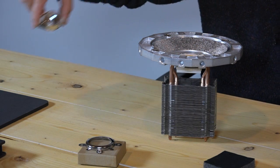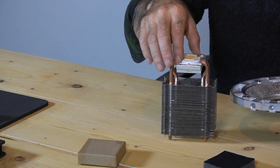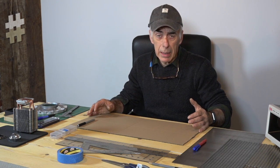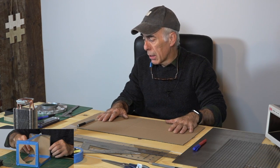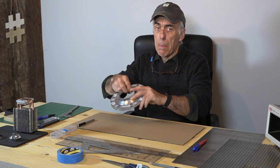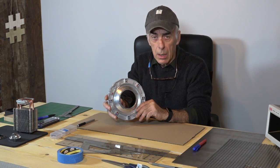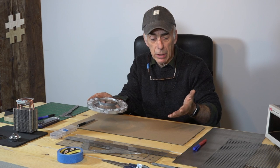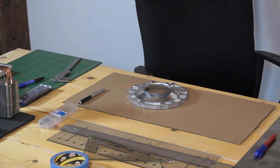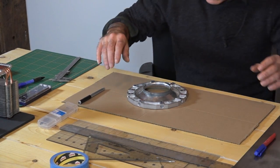The first step is to get a piece of cardboard to make a template. We have no idea about the exact dimensions yet, but the dimensions are primarily determined by your soft box connection piece — that's the most important part. We'll make the model in cardboard first, and then finally transpose it to the metal sheet.